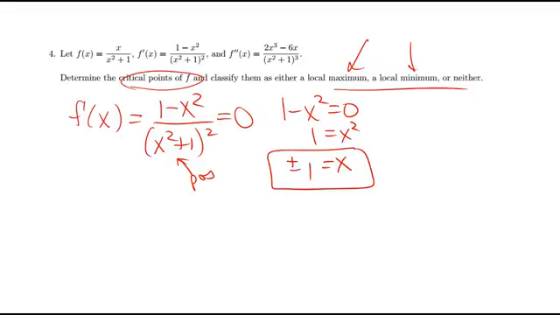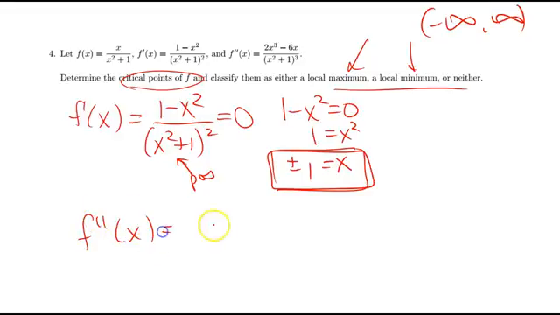These will be local. I think from negative infinity to infinity is our interval here, right? So I'm going to look at these 2 points and see if we're concave up or down. So I'm going to use that second derivative: 2x to the third minus 6x over x squared plus 1 to the third. Now again, that denominator, x squared, is always 0 or positive, plus 1. So this thing is always positive.